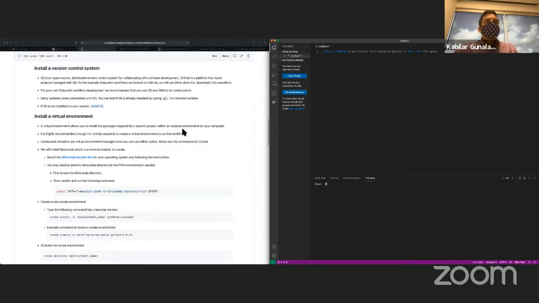And so you can just test if you have Git installed. If Git is not installed on your system, we can at least talk briefly about how to install it. Can you let me know in the chat if Git is installed? If not, we can dive a little bit deeper into that installation process.